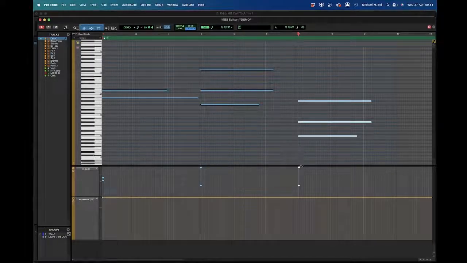Then you could literally just change this slightly, say like that. So you're keeping the same shape, so to speak. You know, might be your bass notes louder, say, or your treble notes louder. If you wanted to keep that shape, but you didn't want to change the MIDI completely, then you can do that really easily.